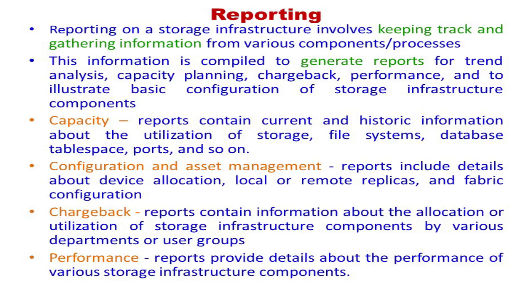Capacity reports contain current and historic information about utilization of storage, file system, database table space, ports, and so on. Configuration and asset management reports include details about device allocation, local or remote replicas, and fabric configuration. Chargeback reports contain information about the allocation or utilization of storage infrastructure components by various departments or user groups. When we come to performance, reports provide details about the performance of various storage infrastructure components.